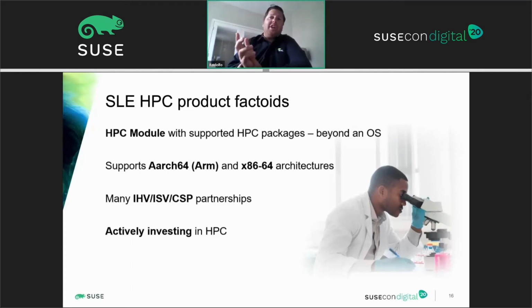But the HPC market is changing, with opportunities in every sector and environment outside the traditional scientific supercomputers.